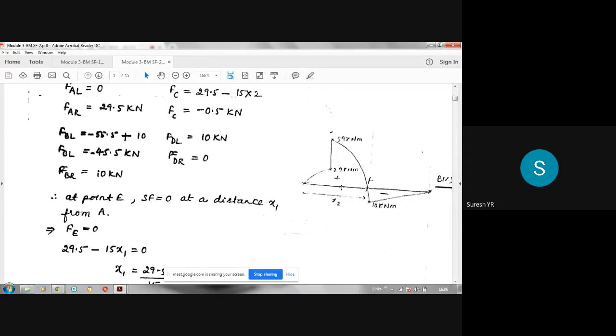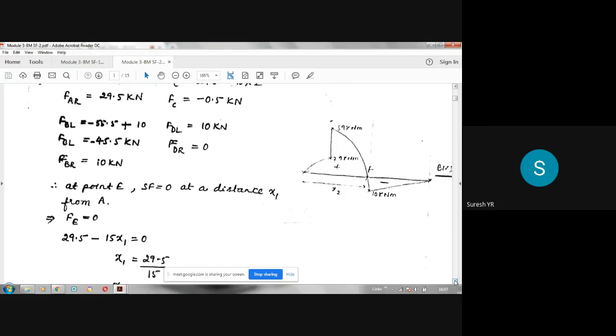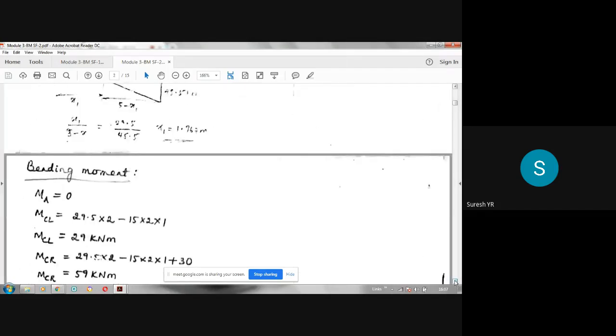Then after this, we have seen that bending moment is 0 at one point here, where the parabola cuts that horizontal line. There the bending moment is 0. So you have to find the bending moment expression at that point and equate it to 0 to get the value of x2. By considering the left side of the section, we have done it. So that is how this problem has been done.